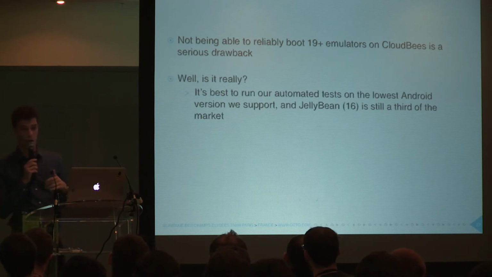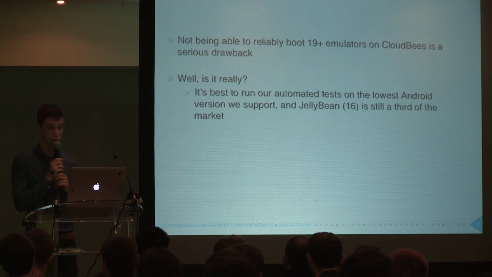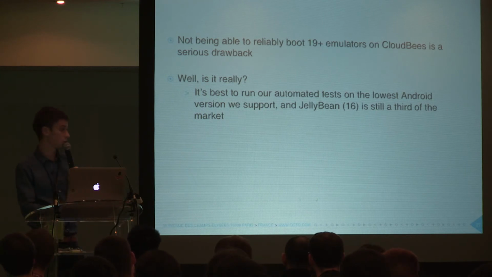A common best practice that we should all follow is to run our tests on the lowest version of Android that we support. Why? Because it's quite easy to just forget and use a recent method of the Android SDK. If you've used a recent method of the Android SDK by being quick, and you run your test on the lowest version of Android that you support, you're going to have a crash and you're going to realize it.